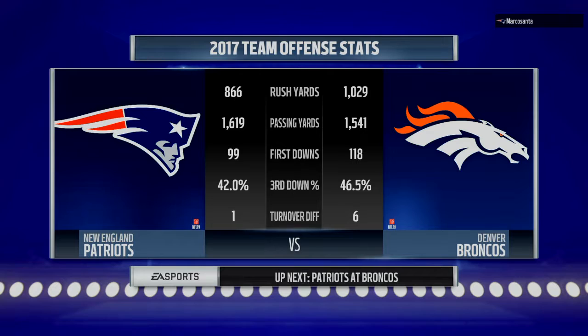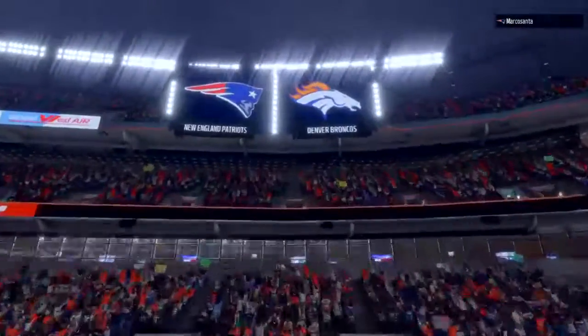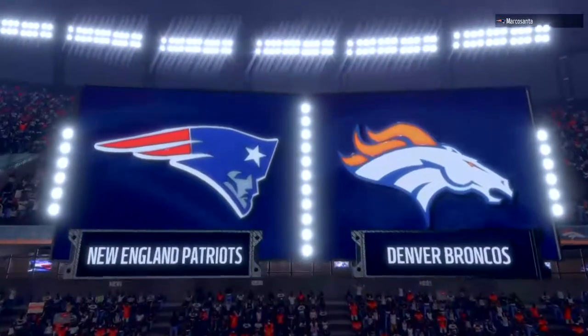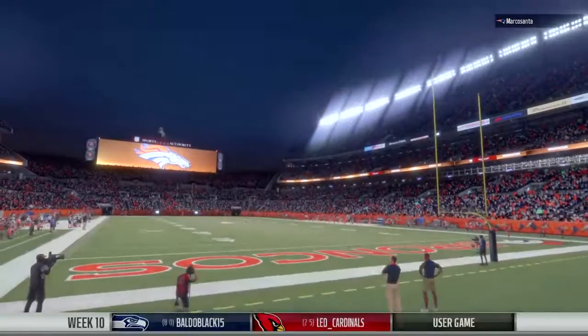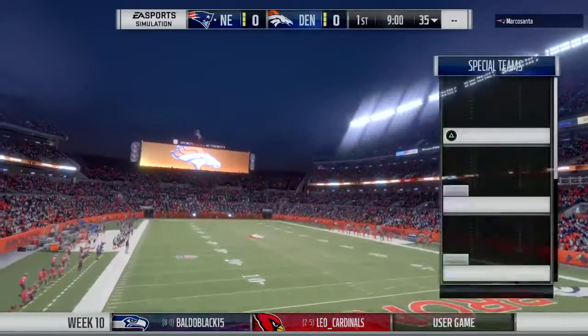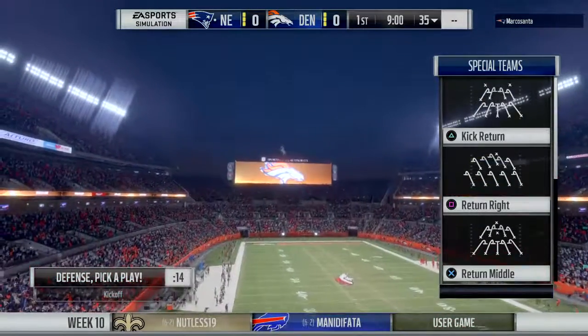Everybody, I'm Larry Ridley. Welcome to the NFL on EA Sports. We've got two very good defenses on the field today. Both rank in the top 10 in fewest yards allowed, and each wants to prove that it's no fluke. The Broncos are top 10 in defensive yards allowed, and they're going up against a Pats offense that will have a lot to deal with.